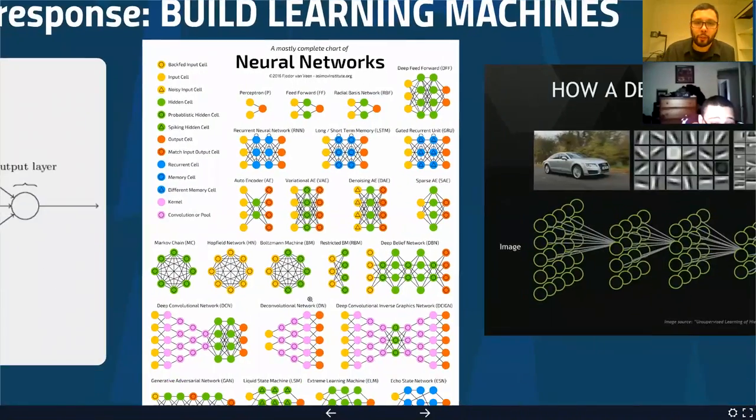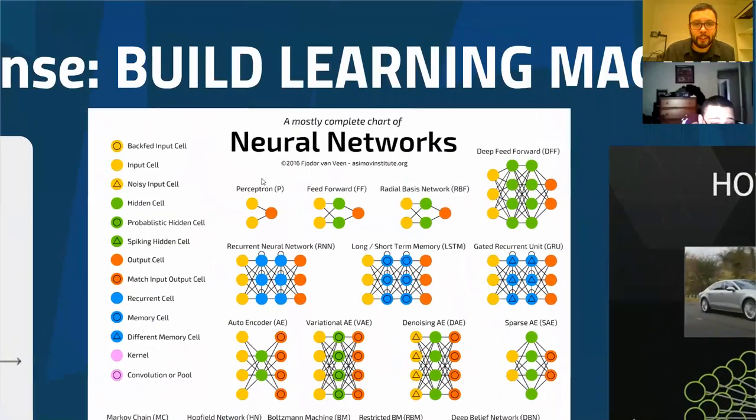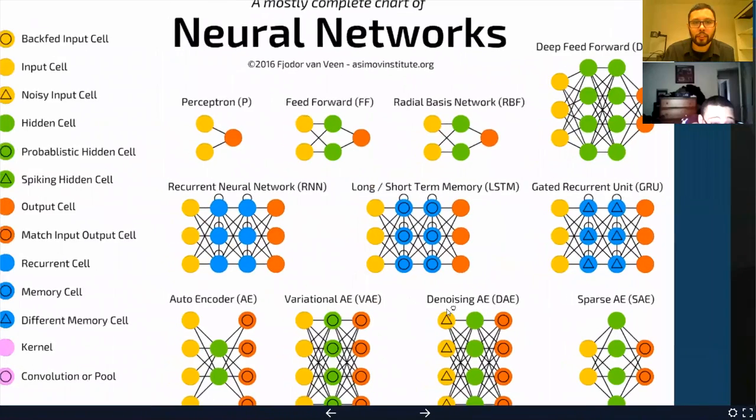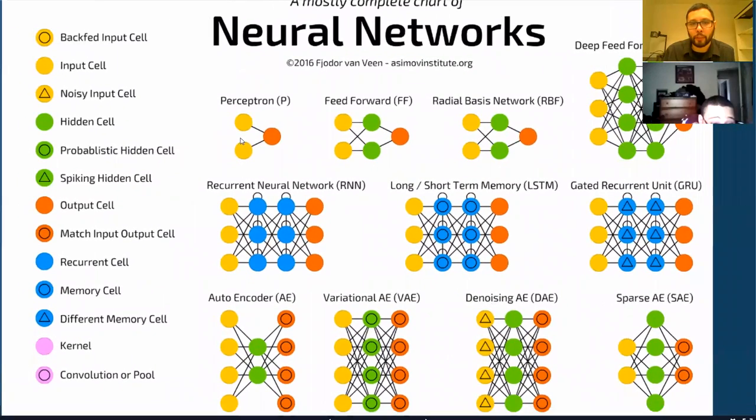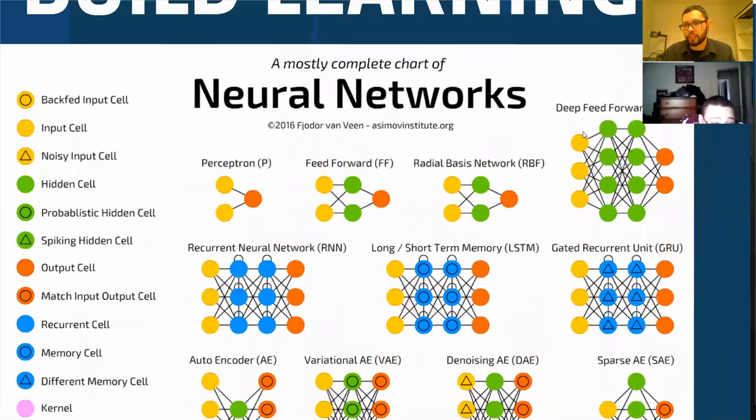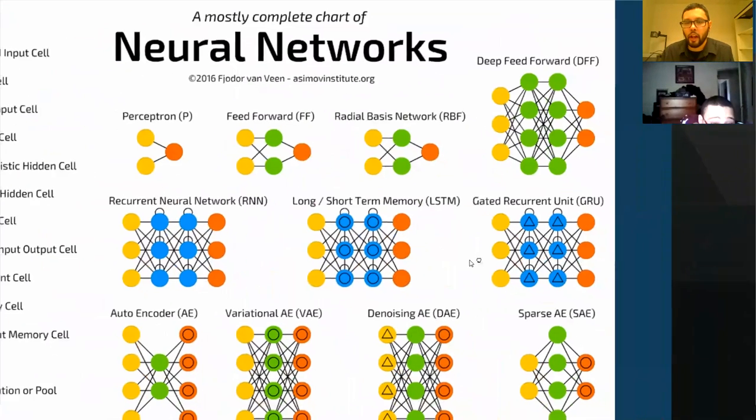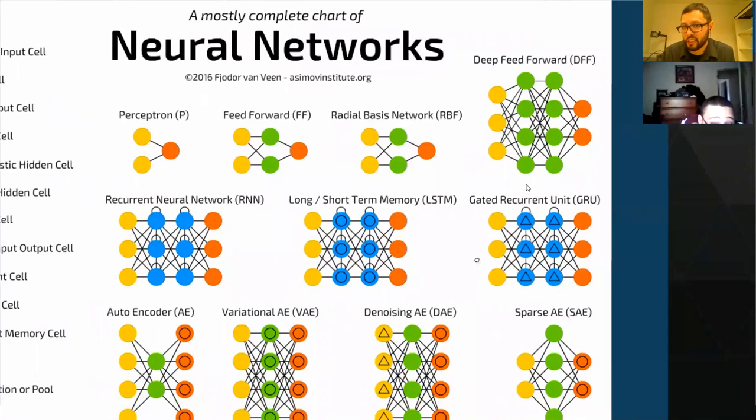Right now, neural networks are blowing up. They're really trendy. So there's been lots of variations of how these things are built. And here's a perceptron. We talked about that before, this old sort of network, these feed-forward networks. The example that I just gave you is an example of a deep feed-forward network where you have input nodes and then a couple of hidden layers and an output layer. That's the simplest kind of neural network.